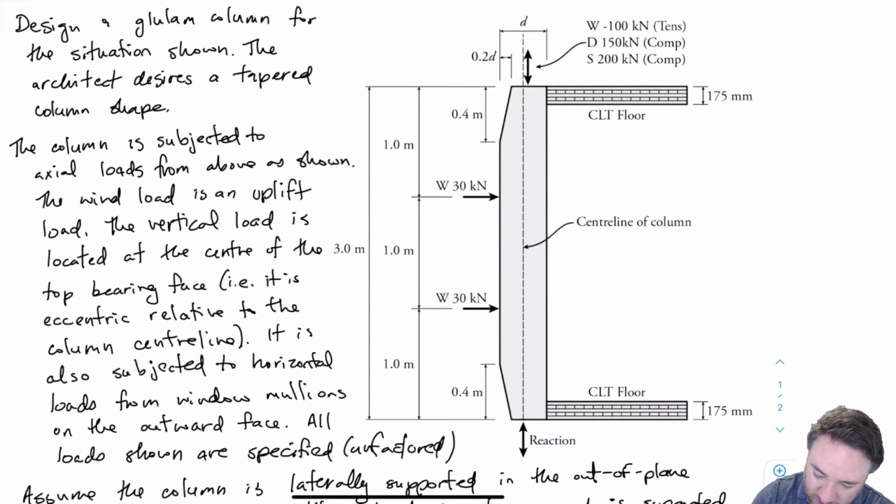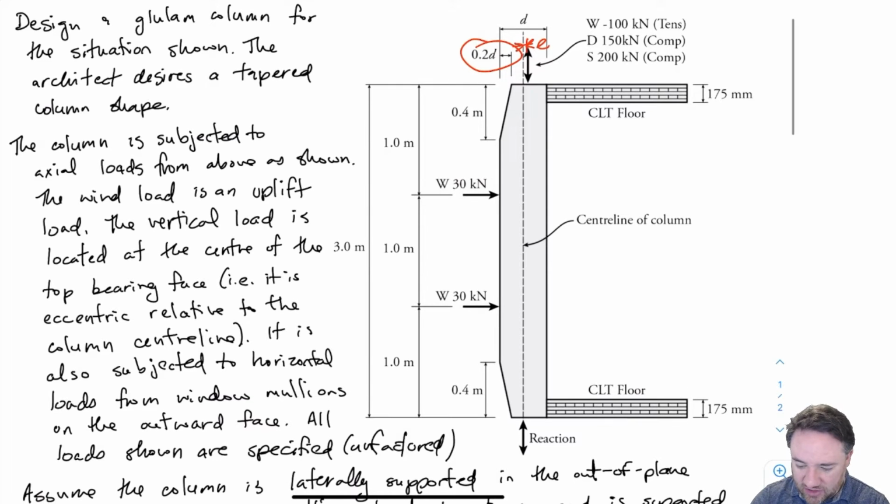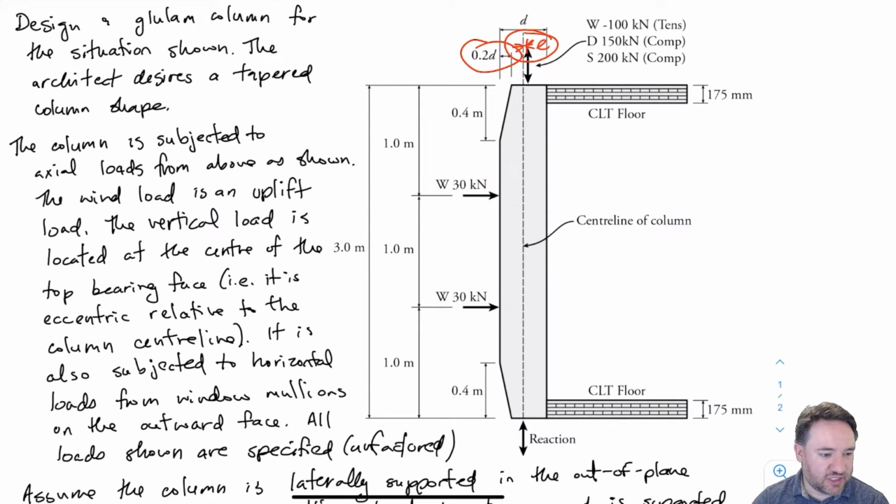So we're going to have to determine what that eccentricity is. This distance here is going to be our eccentricity E. And of course, we don't know what that is right away because we don't know the size of our column, because we haven't chosen a column yet. So we have to choose this beam column, and that's going to define how deep this notch is. It's going to be 20% of the total depth. And based on the size of that column, we're going to have a different eccentricity. And that eccentricity is then in turn going to affect our moments.